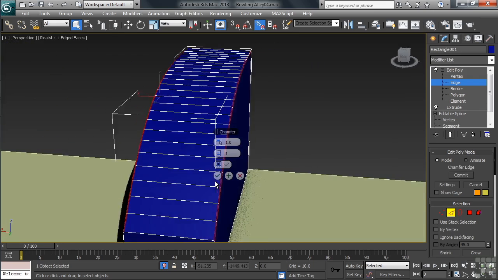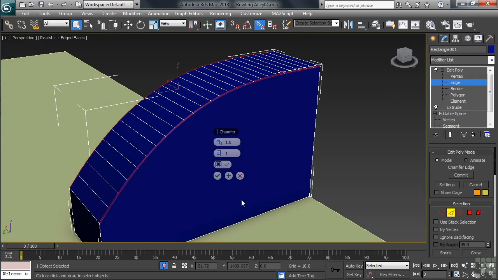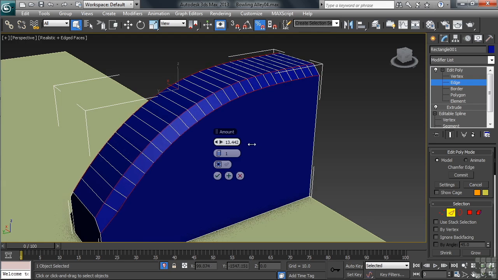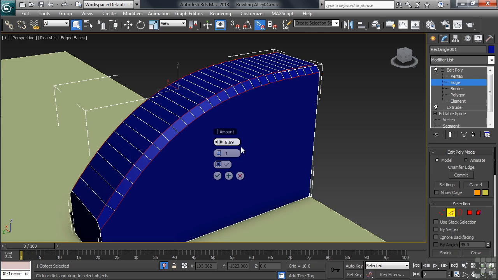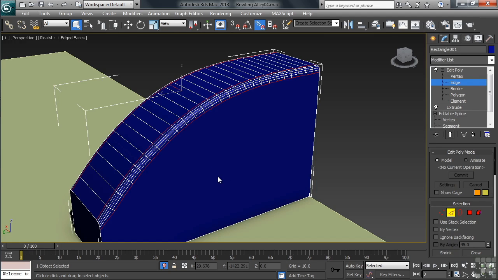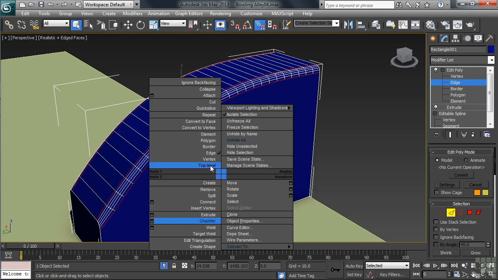Getting ourselves in good position, we'll now adjust the value on the second level. When you place your mouse on the setting, you'll get a couple of horizontal spinners. I'm going to take my value somewhere between 8 and 9. Now, the benefit of using the option box with the chamfer is that we can add some additional segments in between the two lines. We can do that by controlling the third level spinner down. I'm going to go ahead and add an additional 5 segments on the inside. Once the numbers are in place, I'll execute the command by clicking on the green arrow on the lower left-hand side. When the caddy closes, let's go back up to the top of the Edit Poly.